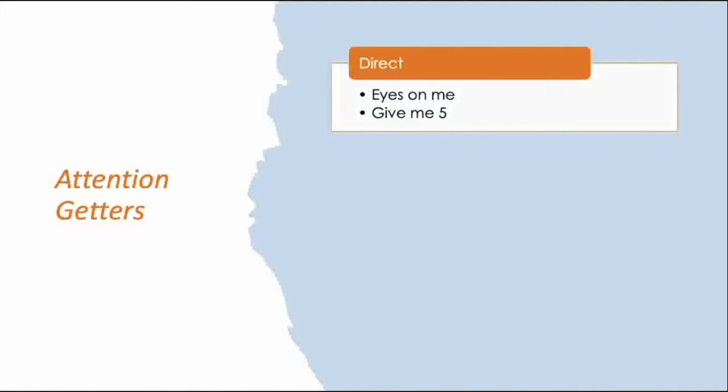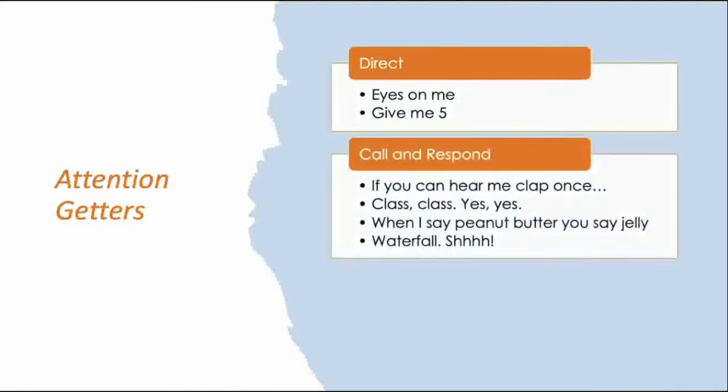Some attention getters require a response from the students. For example, if you hear me, clap once. If you hear me, clap twice. I've also heard teachers use the phrase class, class, and the students reply yes, yes. Or when I say peanut butter, you say jelly. Another one is called waterfall. The teacher says waterfall and the students all say shh. Some attention getters don't require any words at all, such as clapping out a beat or ringing a bell.